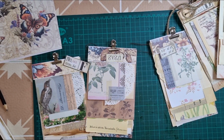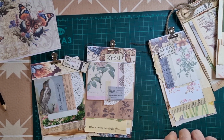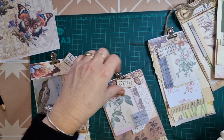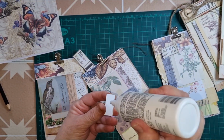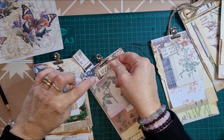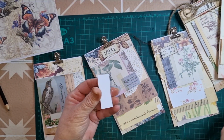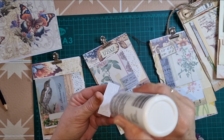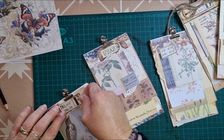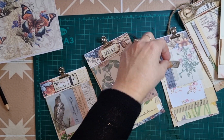Okay. I'm just going to use something a little bit stronger than glue stick just to pop these ones on. Okay, so I'll come to this one here. And I'll just put that sort of center, about like that. And this one about the same. It's a little bit out, it doesn't matter. And then this one as well.